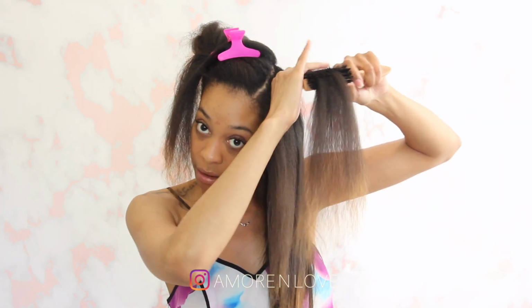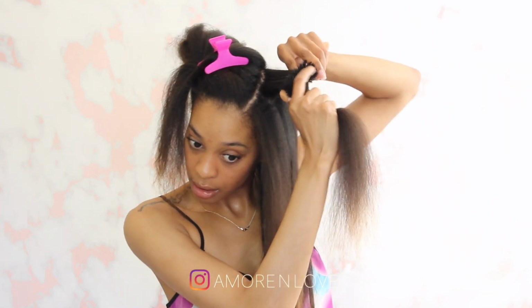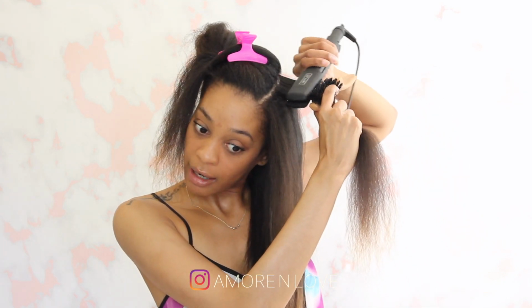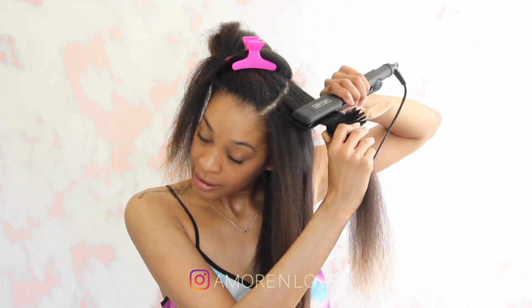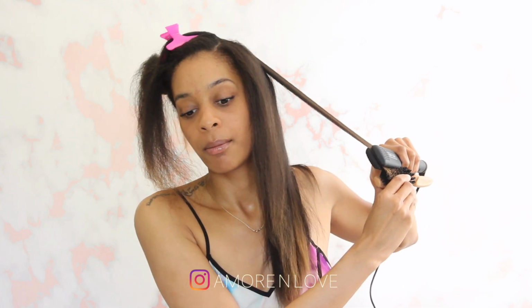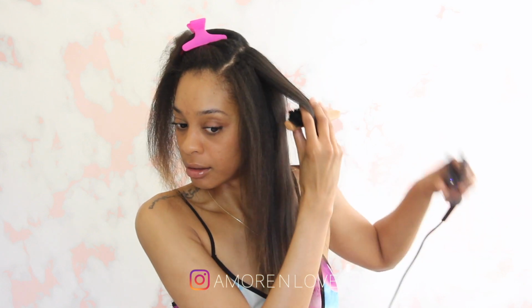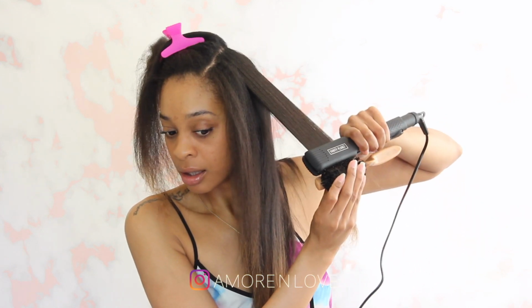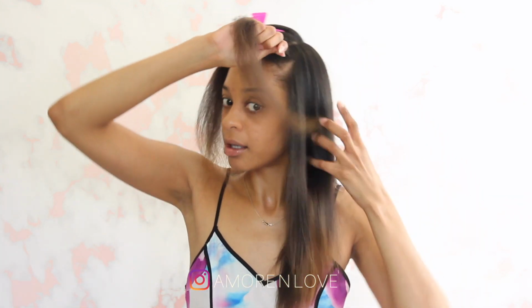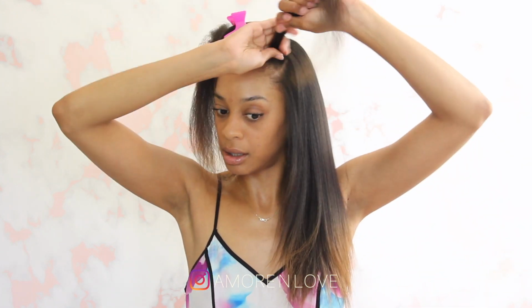Especially with the brush, y'all. The brush is your secret weapon. Flat iron your hair with a brush like this, I don't think you'll ever do it the regular way. Now, when it comes to wigs and extensions and fake hair, I still will use a comb. I won't use a brush. But the fact that it could do this, I'm just shook. I love this. And it has so much body and movement.